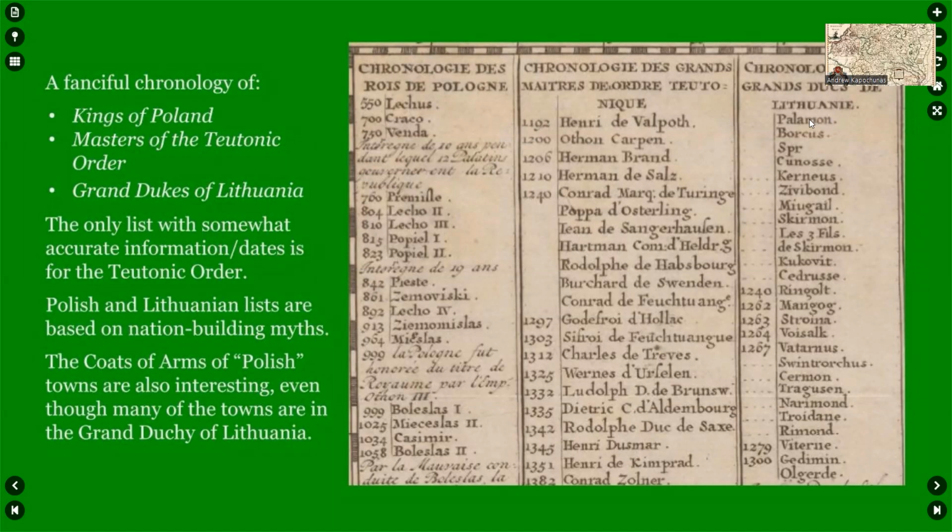And one of those myths is that 500 Roman noblemen led by Duke Palamon or Publius Libon fled Rome and populated totally empty Lithuanian lands. In reality, in 1253, the first Grand Duke, Mindaugas, which is Mendog in Polish and Mengog on the map, was the first one who united Lithuanian tribes. He was the Grand Duke, but he was also crowned king after agreeing to be baptized as a Catholic and to give up some land in Western Lithuania to the Livonian Order, which was an autonomous branch of the Teutonic Order formed in 1237. His kingship didn't last too long. He was assassinated along with his son 10 years later, and Lithuania reverted to being governed by Grand Dukes after that. The next slide.